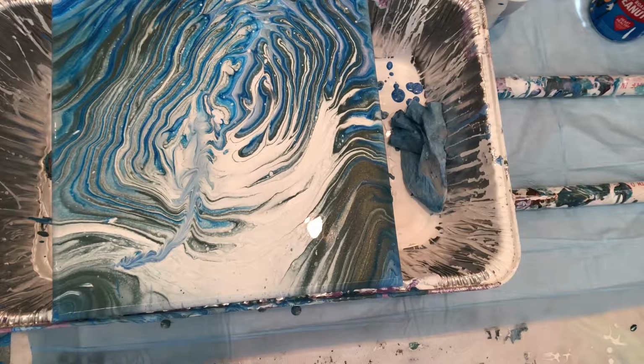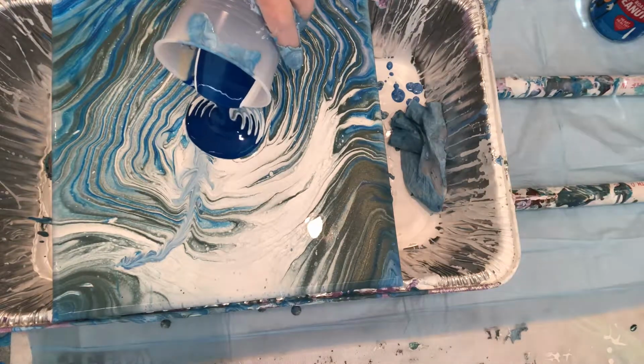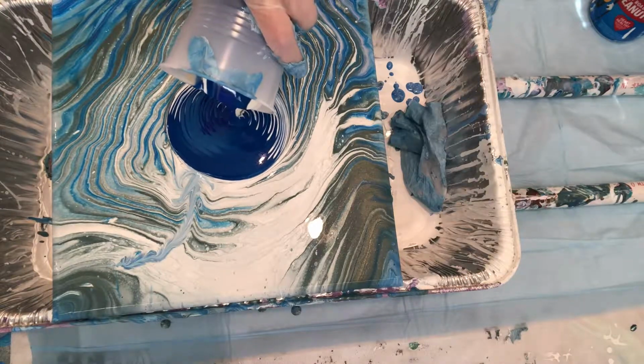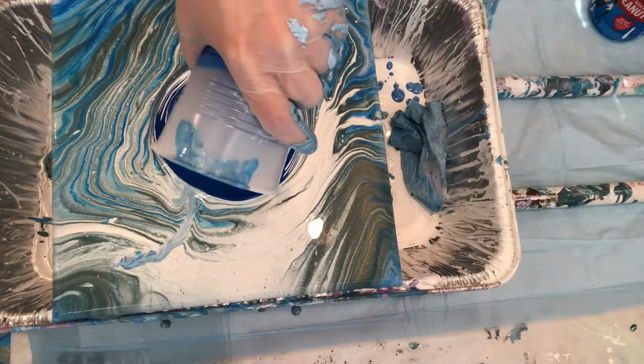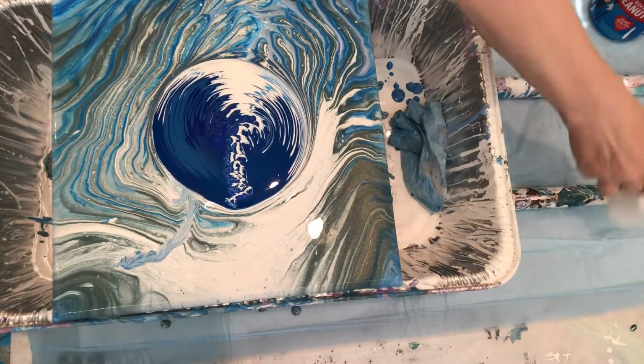Trying to open the container up without touching. There we go. I'm not going to seal it yet. I guess I will. Okie dokie. Let's try again. Use my left hand this time. See how that works out.